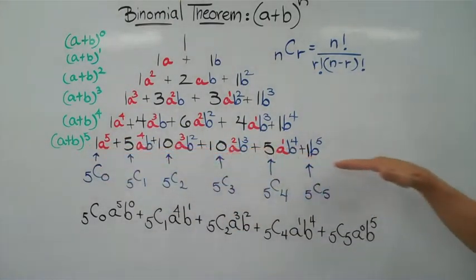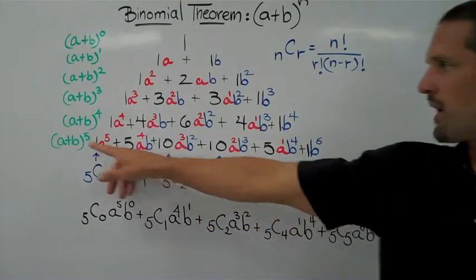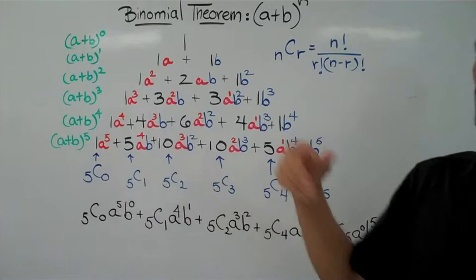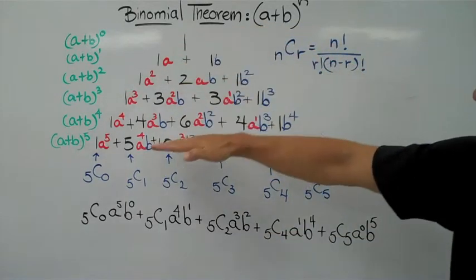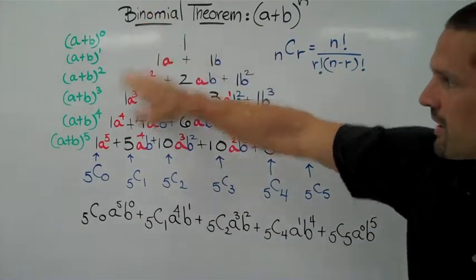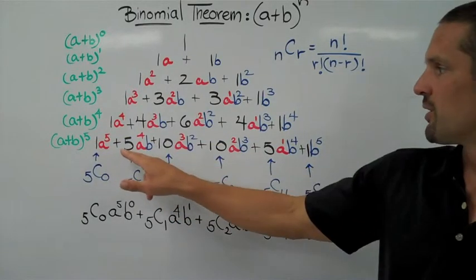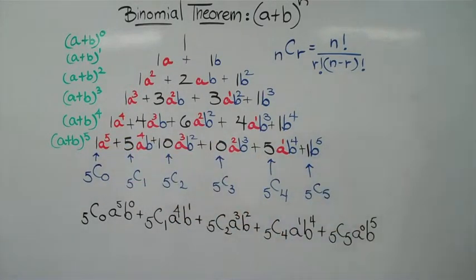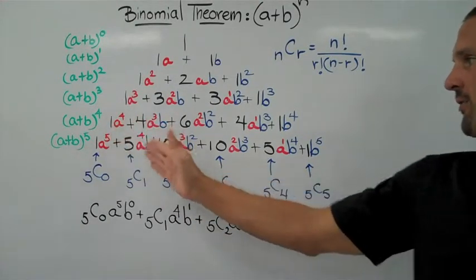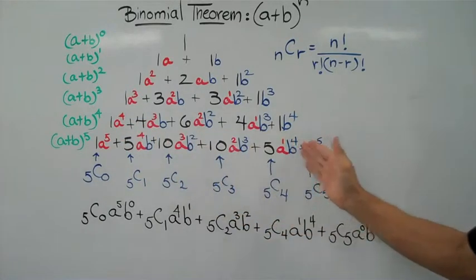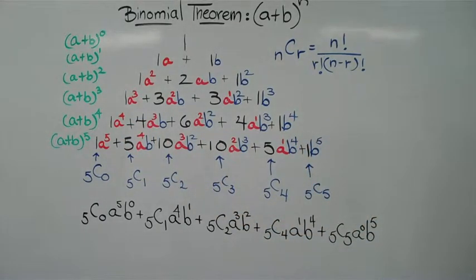Let's take a closer look at a plus b to the 5th. Notice I know it's to the 5th because my first non-1 coefficient is a 5, so I know I'm down at the 5th level. Well, it's actually the 6th row total, but I know my exponent is a 5 because next to the 1 I have a 5 there. Well, we've seen from Pascal's triangle that we have a 5, 4, 3, 2, 1, and then b goes 0, 1, 2, 3, 4, 5 in terms of its exponents.